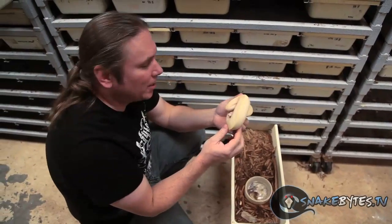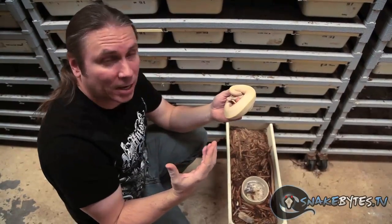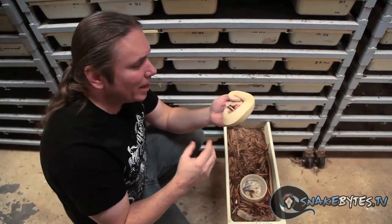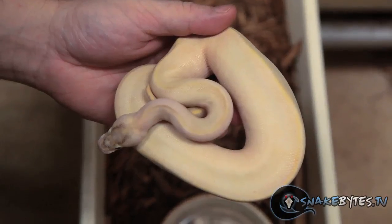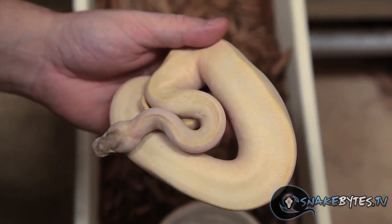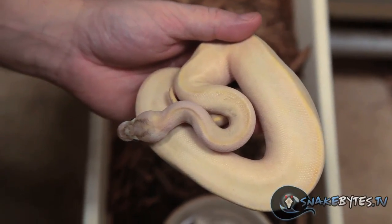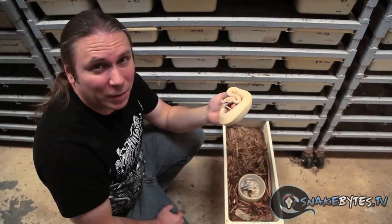This is an ivory Enchi. I can't say I like it so much just because it's a beautiful animal — although it certainly is — it's really the genetics behind it that make me love it. The super yellow belly, the ivory part, is really powerful. But when you mix it into Enchi — I'm thinking about plugging a lot of stuff into Puma Highway Super Stripe. It's going to be a really good female to have.